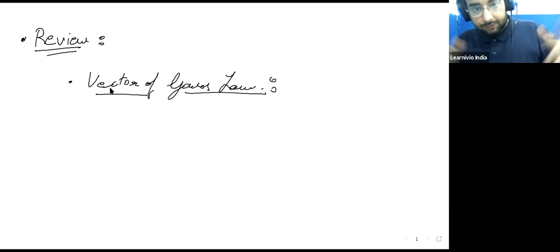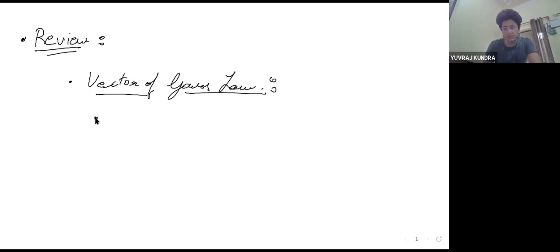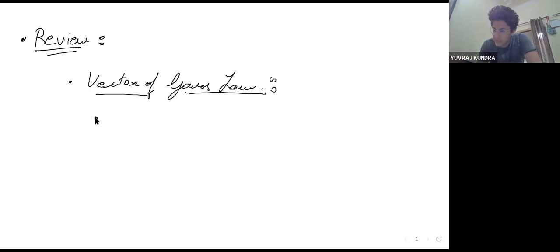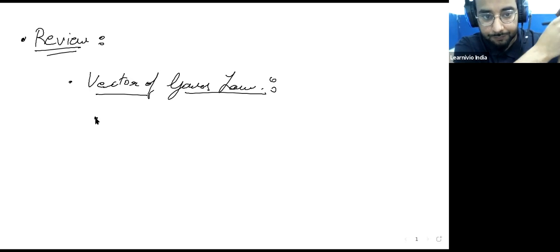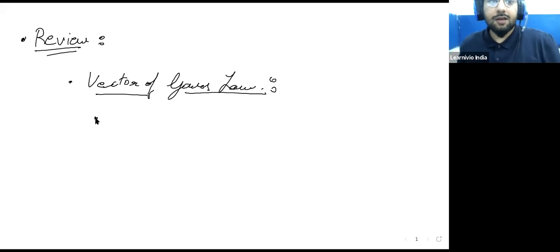We saw how things changed in higher dimensions because we need to introduce vectors. First we started with electromagnetism. Then we went to quantization of charge, and then we came to Coulomb's law. Coulomb's law was partly missed. Then afterwards we came to Gauss law. We talked about the vector form.